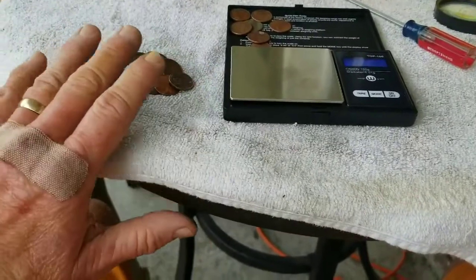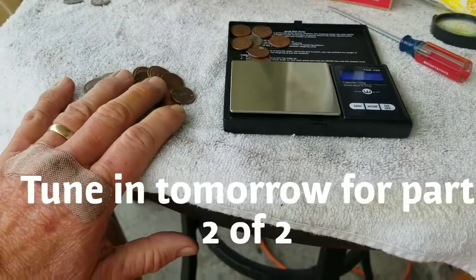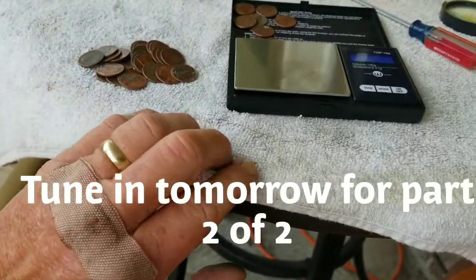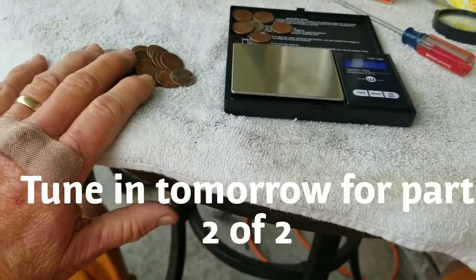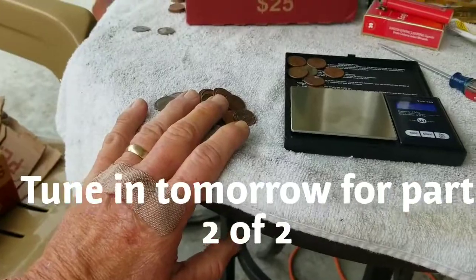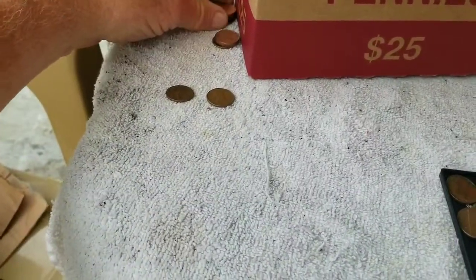All these should be 2.5 or around that. And if I find one that's a copper, I'll bring you back and show it to you. But I'll weigh these off camera. I'll do the rest of my stuff tomorrow on this, and then I'll explain what you need to be really looking for.